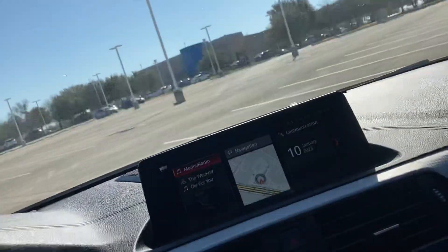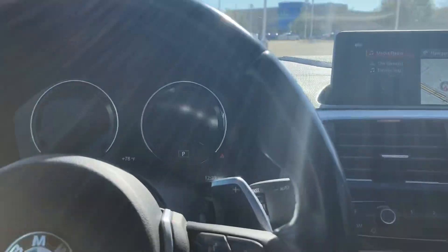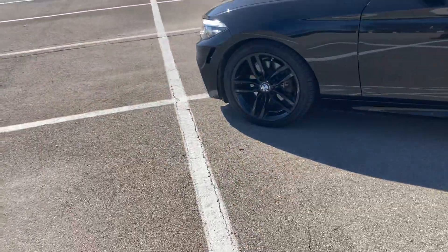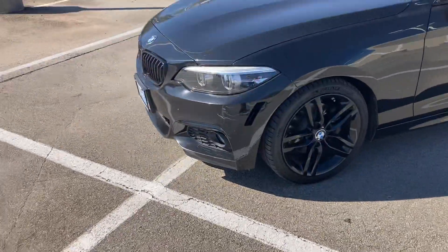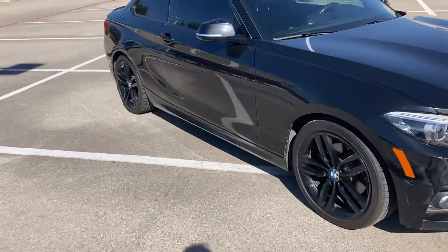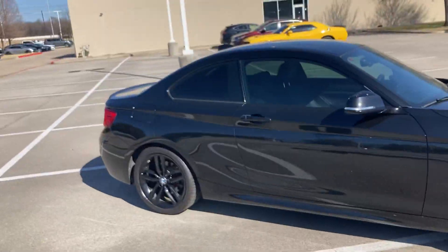I know we've had a couple people checking it out. I had a kid, I think he was like 19 — I don't think he could actually buy it, but he definitely wanted to. A bunch of eyeballs on this and it looks amazing. It's got the M package for the wheels and things like that. So let me know what you think. Let me know when you can come in and test drive this thing because it's a beauty and I know it won't last long.